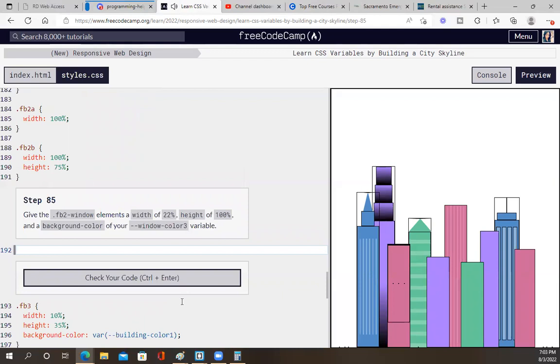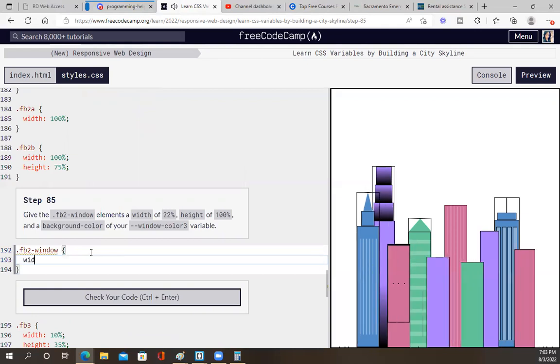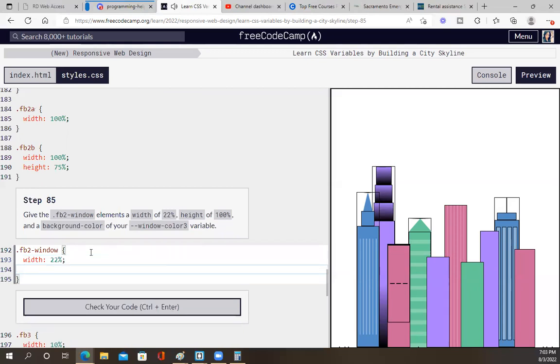Give the FB2 window elements a width of... I see something. Oh, look at those tall windows.